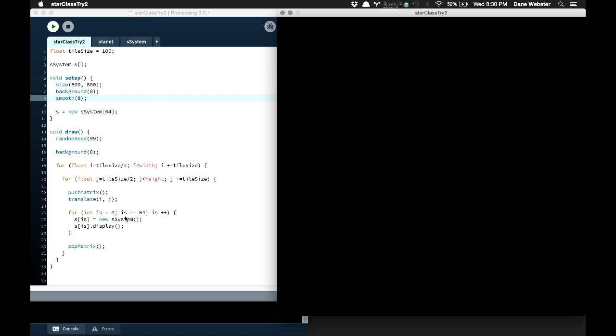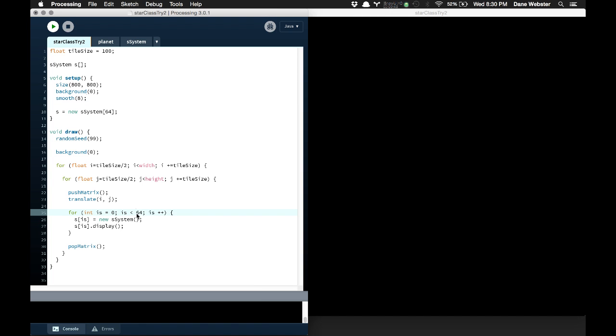I think the first thing is that you have this for loop that you're trying to go through. The first thing about that is that you start out with integer i equals 0, and then you say, as long as i equals 64, i plus plus. So basically this will do nothing because you've said it's going to equal 0, and as long as it equals 64, go ahead and add to it. So that's why we don't get any display whatsoever in here. So let's say as long as it's less than 64, just do that.